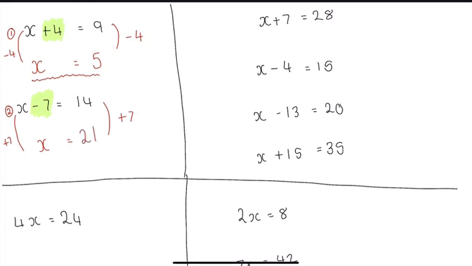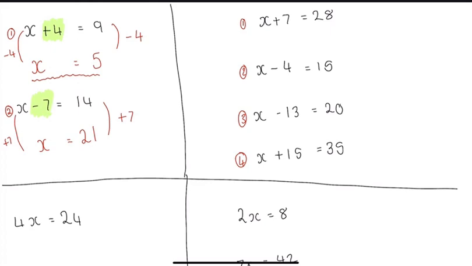So that's two examples on how to solve one-step equations when you've got an addition and a subtraction that's in the way. Could you have a go at these 4 questions here to practice that skill on your own? Pause the video and press play when you're ready to check your answers.